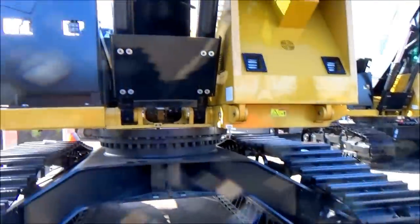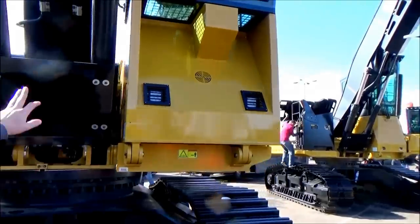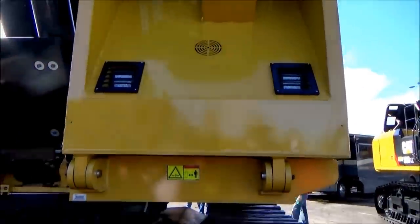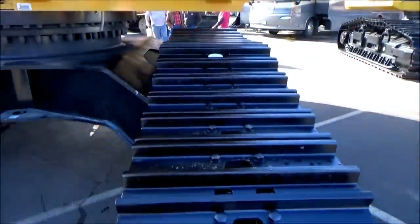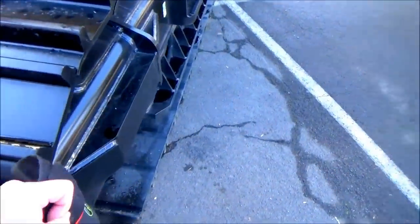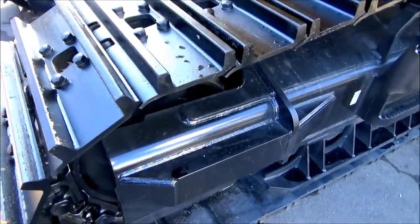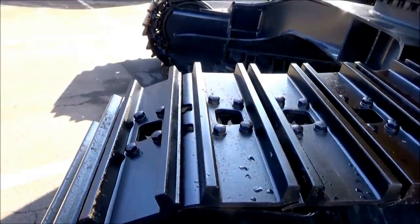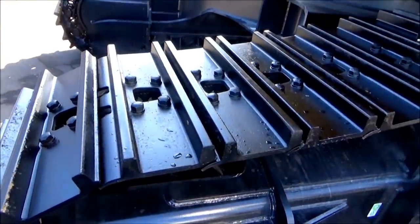Yeah, with these here, see, and it's even guarded, so if you poke something up in there, but you can see down both corners. And that's, like I say, that link belt we got, I fight that a lot, especially with a shovel on it. Is there any certain thing you call them, taller grouser? Just double pads? Bar. Yeah, but you said their loader had the shorter double bars. Right. Or was that just worn down?